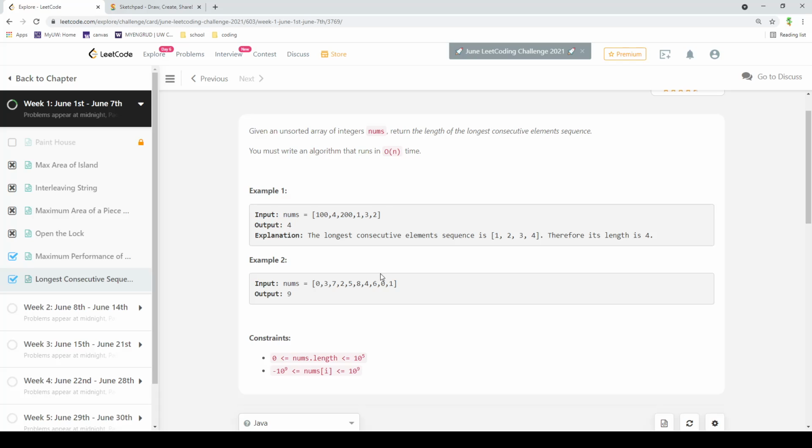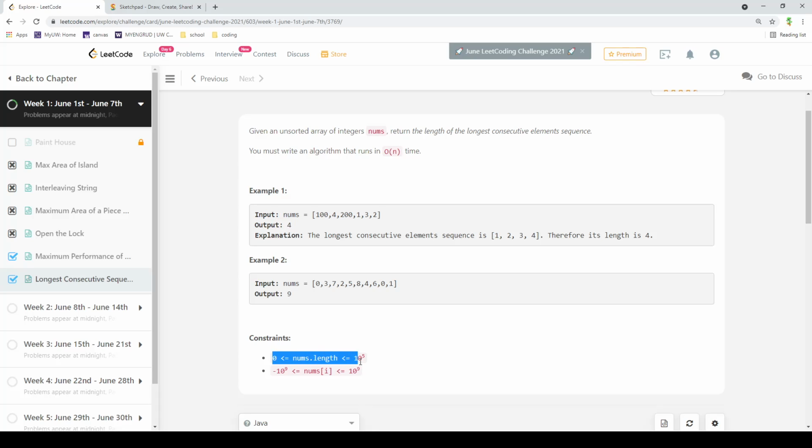And if we look at their next test case, it's easy to see there's also a chance of duplicate numbers, which doesn't really matter for the solution we're going to go over. The array length would go from 0 to 10^5, and each number would be in the range of negative 10^9 to 10^9.